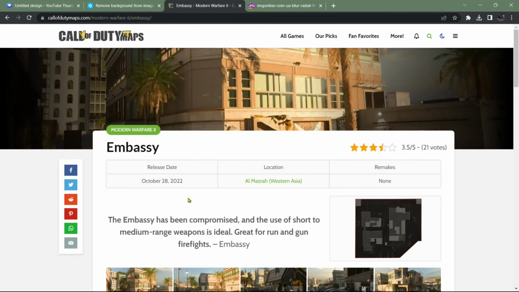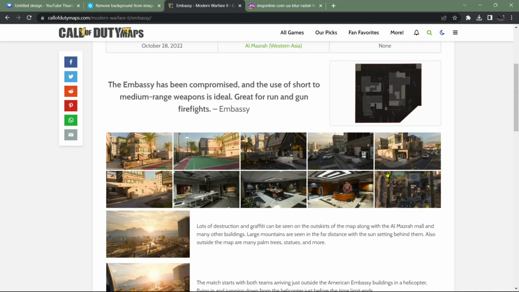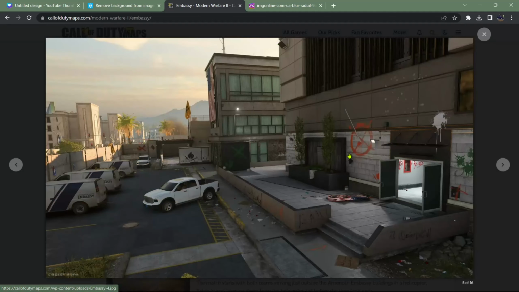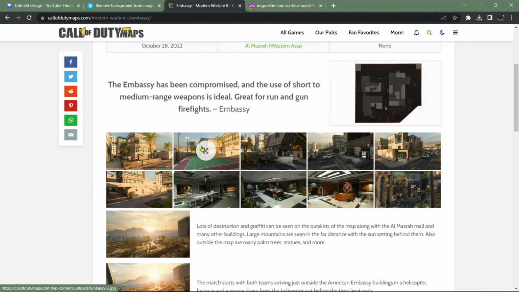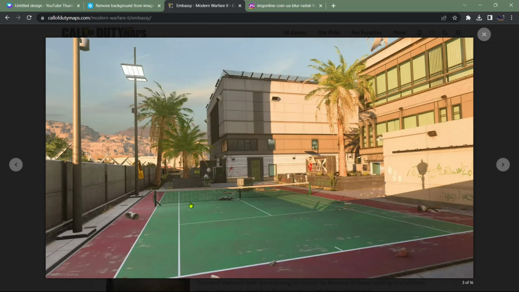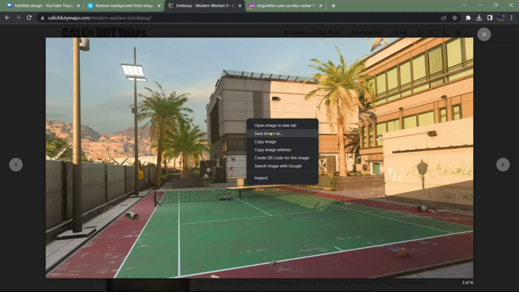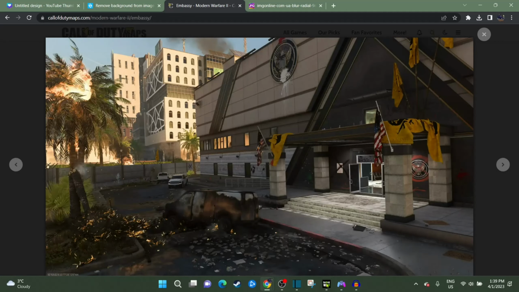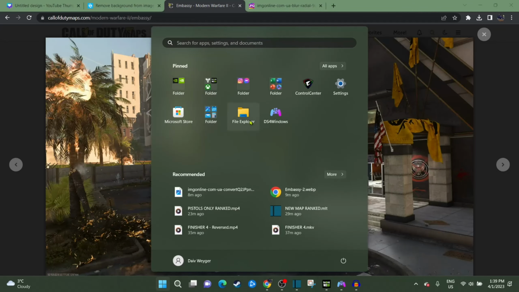So I'm gonna click on that, and it gives you a load of images. Some are not gonna be that useful, like for example this one, it's way too high. You could use it if you want, but in this case, I'll use this one. I've already done this already, but you basically just press save image as, then you go into your, hold on.